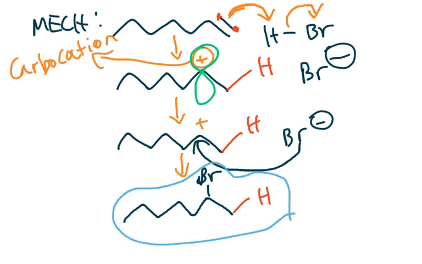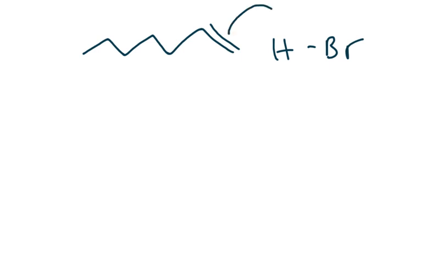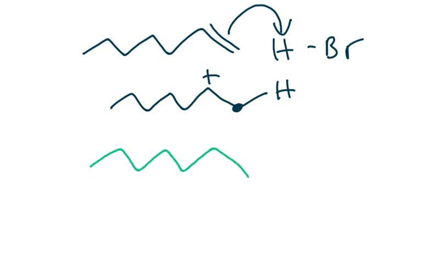But something you might be wondering is, when this double bond, this nucleophile, attacked the hydrogen, why did this carbon bind to the hydrogen? Why didn't this carbon bind to the hydrogen? So what I mean by that is, when we draw this again, this is an important concept to know. And we draw this right here. When we attack this hydrogen, we made it so that this carbon right here is the one that was bound to the hydrogen, and the carbocation was over here. But why can't this happen? So let's draw another color. Why can't this happen? So the double bond is here.